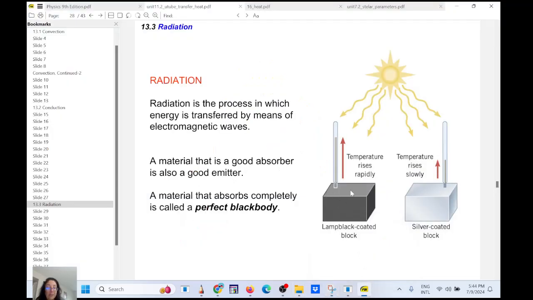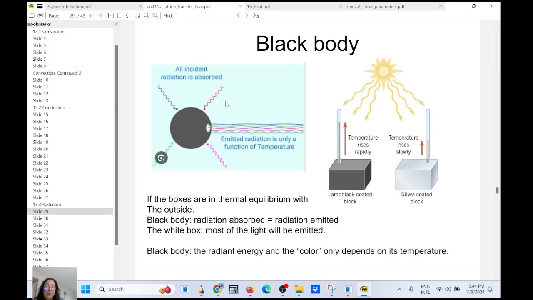So it's an important concept in physics. Okay, so what's a black body? So it's an object like this black box, for example, could be the human body also, can be thought as a black body. The sun can be thought as a black body, or the earth, right? So it means that all the radiation is absorbed and the radiation that is emitted only depends on the temperature. So the total amount, how fast the power emitted, okay? So the energy emitted per unit second will only depend on the temperature, and also the peak wavelength, so it means the color will also depend only on the temperature. So this is what we call a black body. Okay, so I will explain more, but that will be the definition.